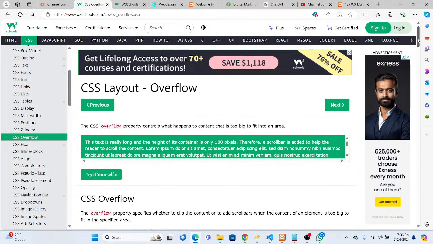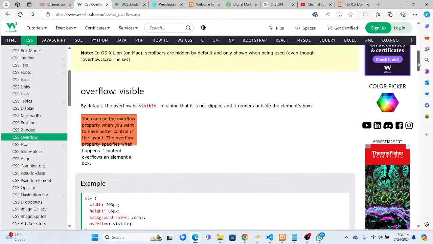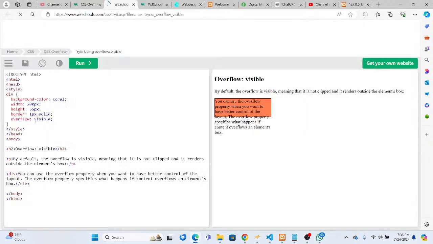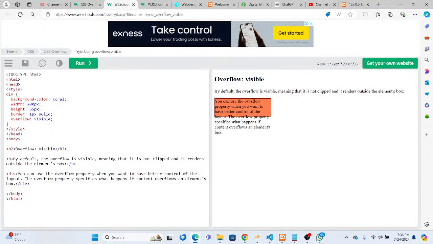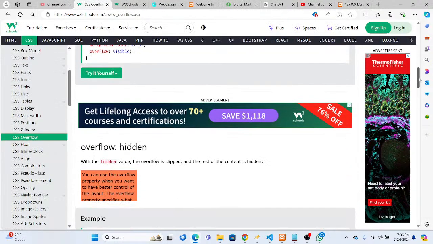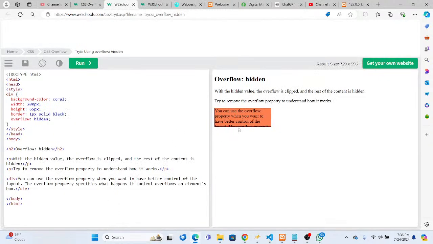So the CSS layout overflow property controls what happens to content that is too big to fit in the area. Okay, then what we have to see, overflow is visible, hidden, scroll or auto. When it is overflowing, you can say it is still visible, or you can say hidden, then whatever is overflown is hidden.